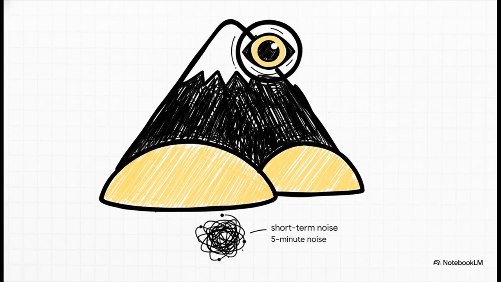And the secret sauce to this method, it's all built on one core idea: top-down analysis. The logic is so simple but so powerful. You don't start on your little 5-minute chart. No way. You start high, on the monthly or weekly chart, to get the big picture first. This context is what keeps you from getting faked out by all the short-term market noise.